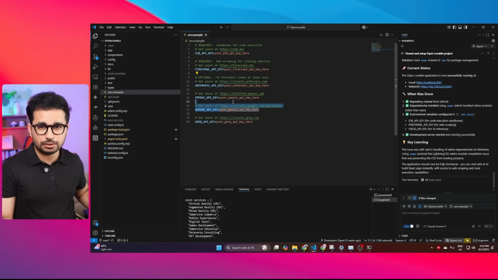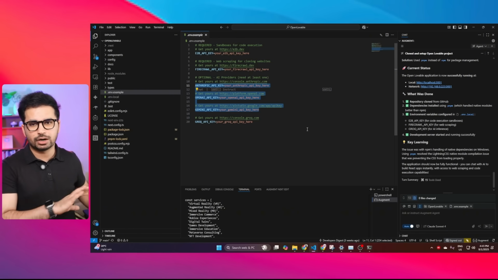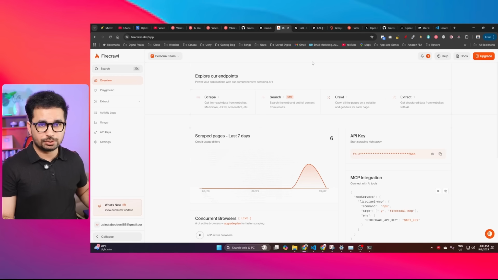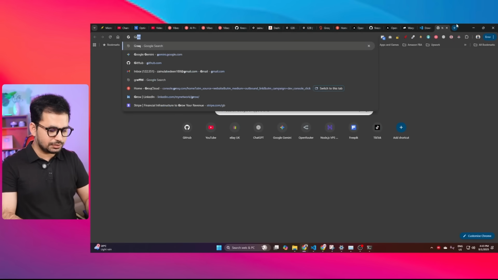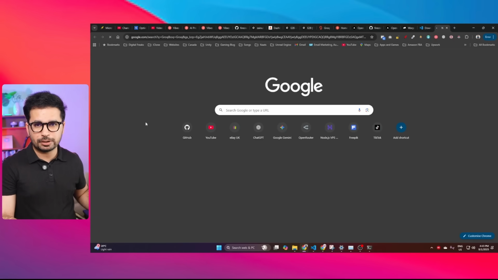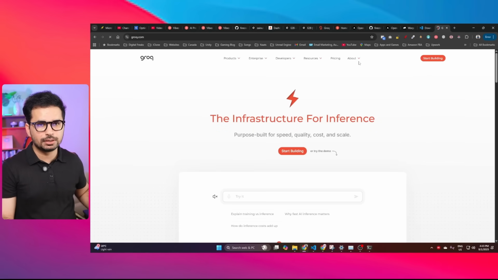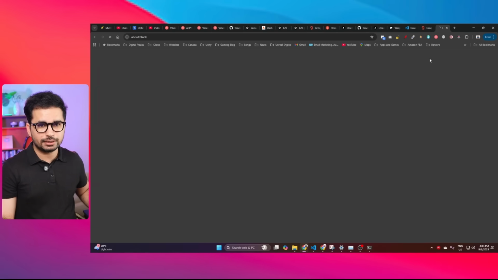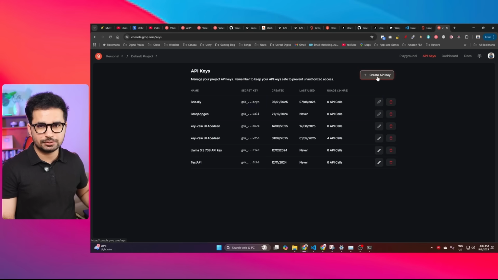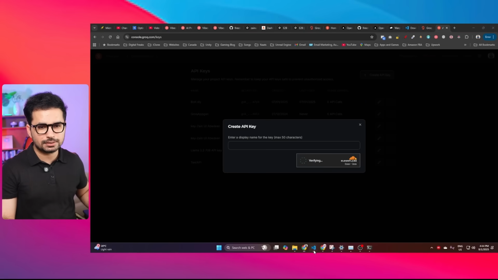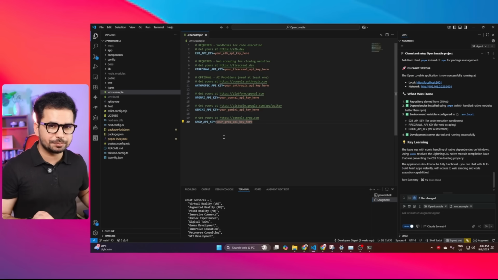Now you can just ignore all of these three environment variables because we are not using Anthropic API key, not even Gemini or anything else. So you can ignore these three, and you just need this Groq API key now. So just go to Groq, sign up for it, and then after that you can provide an API key from Groq. Just click on start building, and now you can see in this API key section you can click on create API key, then copy an API key from here, and now just come back to VS Code and then paste your API key in here.